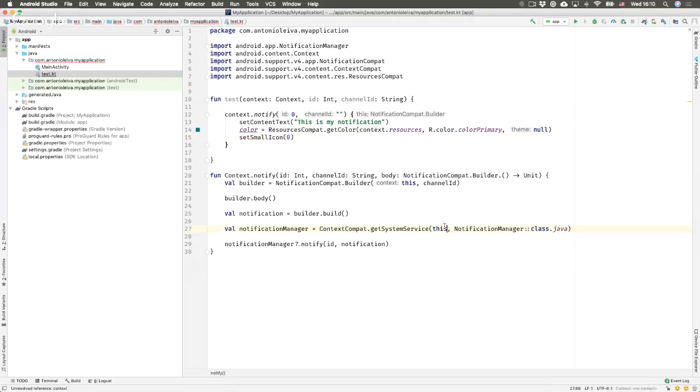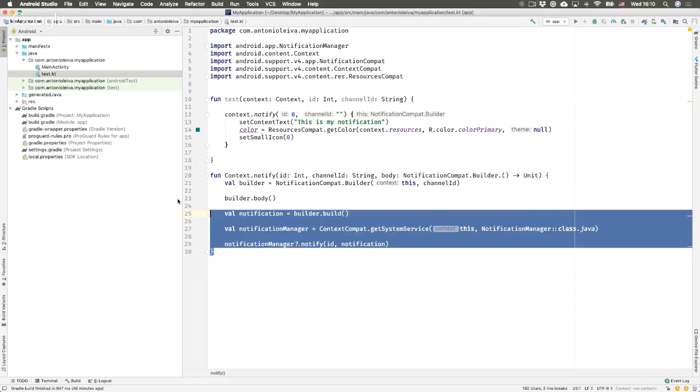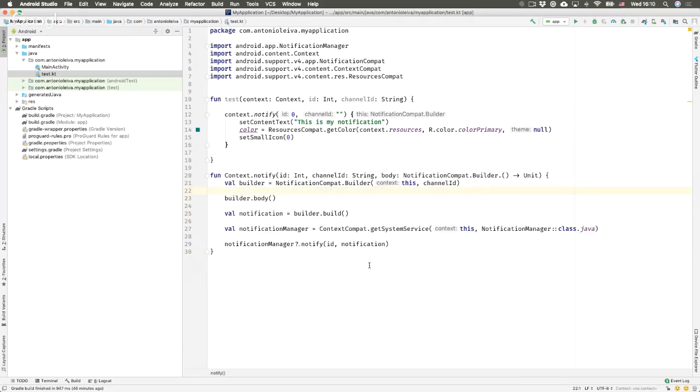Finally, here instead of context we also use this. And with this, we would have hidden all the repetitive part in an extension function that is also receiving a lambda with receiver.